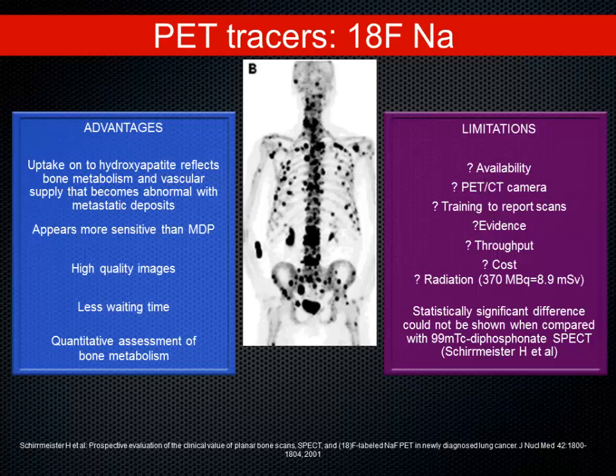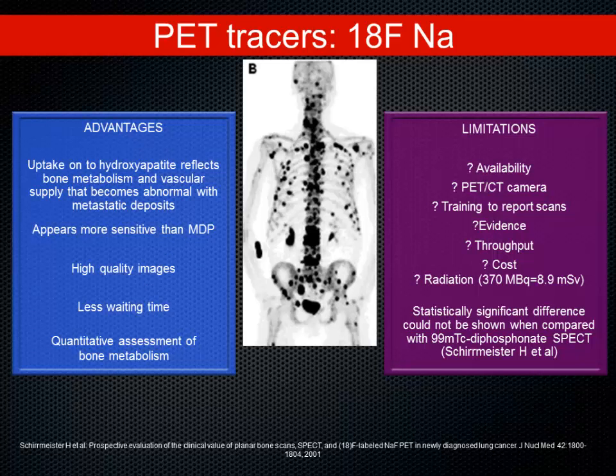Because it is oversensitive, you will over-report your scans if you're doing just the fluoride. Maybe with the fluoride PET-CT, you may have a better outcome, because if you're just doing a highly sensitive technique, all these enthesitis, enthesiopathies, all these muscle insertions show as areas of increased uptake, especially in the ribs. So you can overestimate the disease burden in these patients.